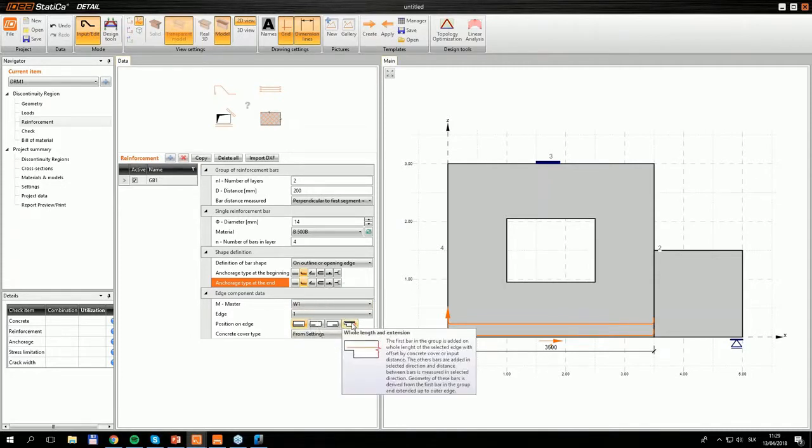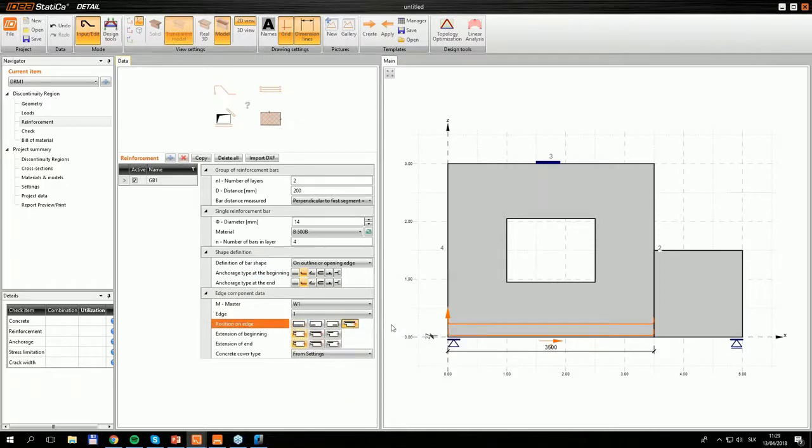To do that, I will use extension, and I know by this red orange arrow that it shows me from the beginning to the end that I want to extend the end, and I can do it in 2 ways. Either I can extend it by an absolute value, or I can say find the outer edge for me and apply its length. So you can see it has been calculated automatically, and it helps in most cases when you have shortened edges or you want to continue in the next element.